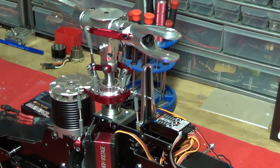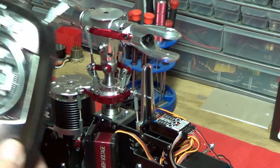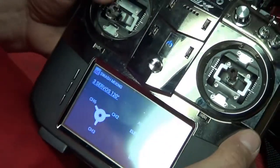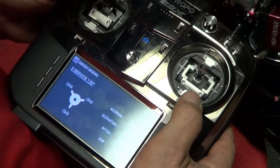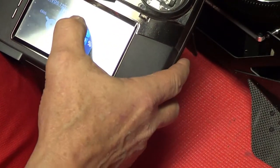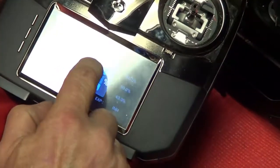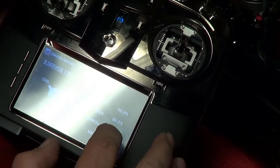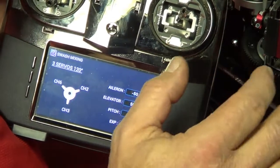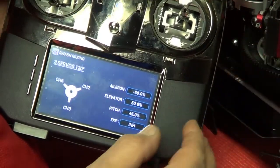Everything looks good. So now you can set up your pitches and everything that you want right here in your swash mix. If you go into the swash mixing, and if you don't have enough pitch, you can turn your pitch up or down just a little bit to whatever suits your fancy. Say you got 45% there. You kind of want to keep these below 60%. The gyro doesn't like it when these are above 60. If you're above 60, you might change your limits in the gyro again.